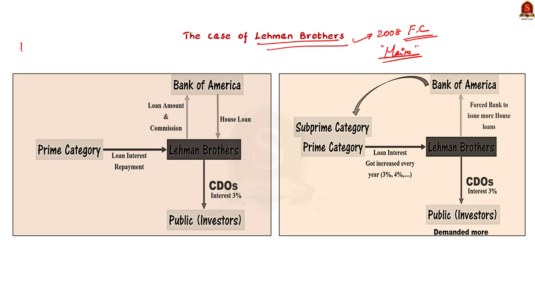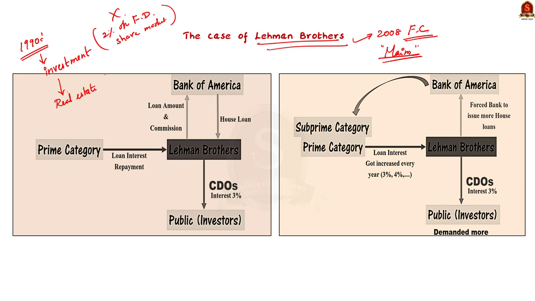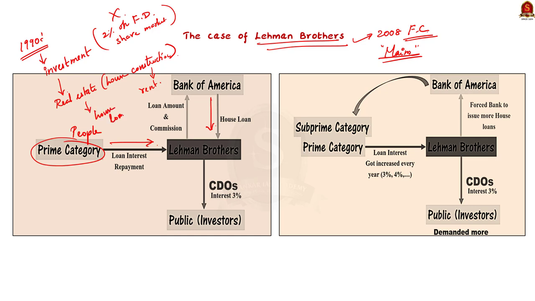Around the late 1990s, the US population was looking for the best investment options. Banks offered only two percent interest on fixed deposits and the share market was also not going well. So the next option for investors was real estate — people wanted to construct houses, leave them on rent, and earn through that. They took housing loans from banks. What Lehman Brothers did was purchase those loans from the banks, so people had to pay the loan amount and interest back to Lehman Brothers. Lehman Brothers then converted these loans into securities called collateralized debt obligations, or CDOs, and sold them in the market, offering 3% interest — just like government bonds.